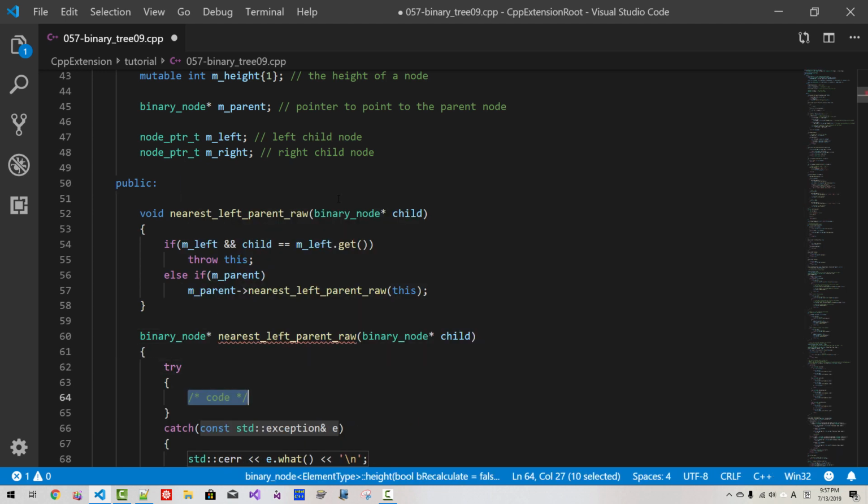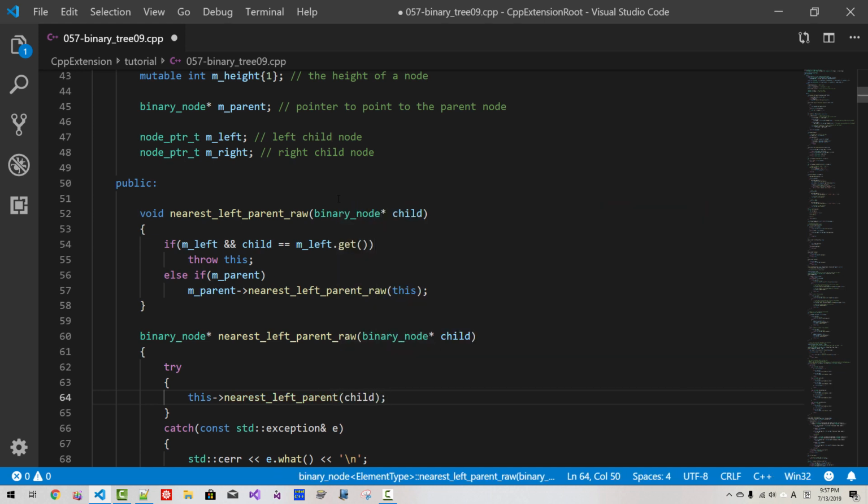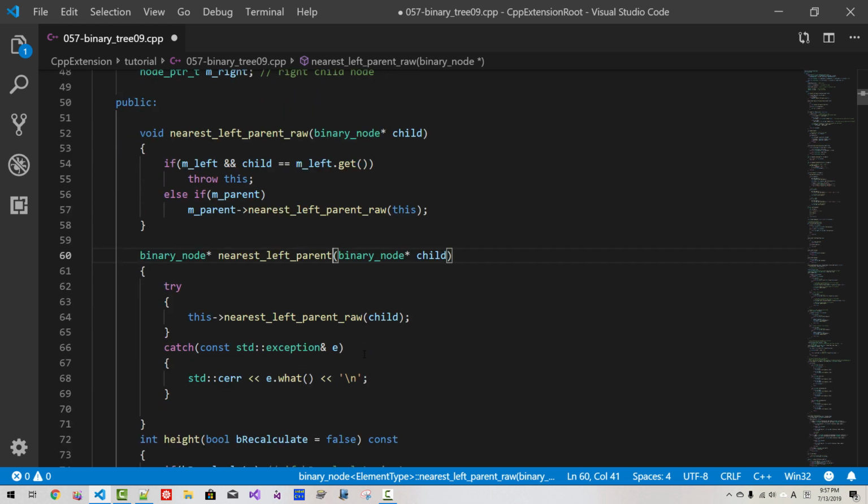Try this nearest left parent child. Please note that where we are calling this function, throw should be removed like this.